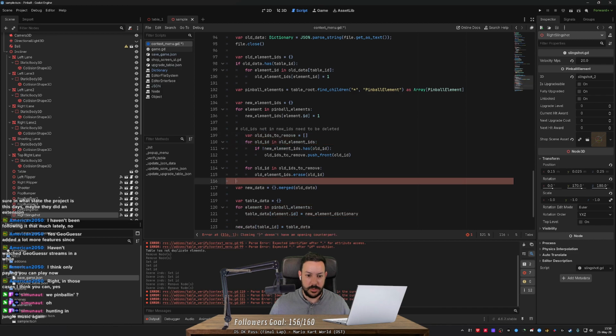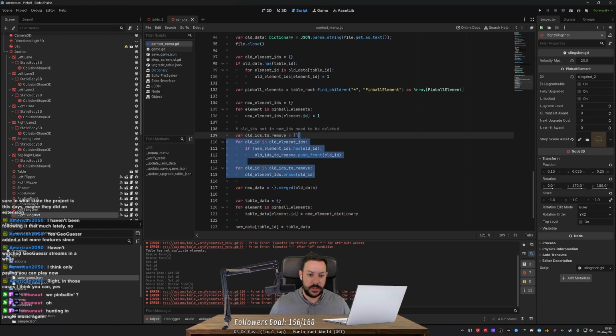Oh, it doesn't let me do this. Oh, it's not on the old element IDs, it's on the old data.